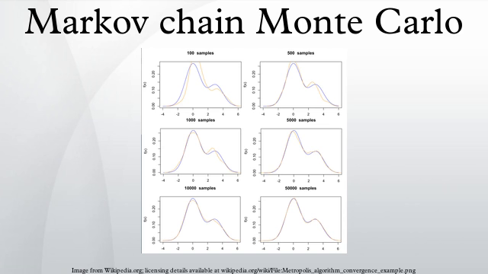Slice sampling. This method depends on the principle that one can sample from a distribution by sampling uniformly from the region under the plot of its density function. It alternates uniform sampling in the vertical direction with uniform sampling from the horizontal slice defined by the current vertical position. Multiple try Metropolis. This method is a variation of the Metropolis-Hastings algorithm that allows multiple trials at each point.